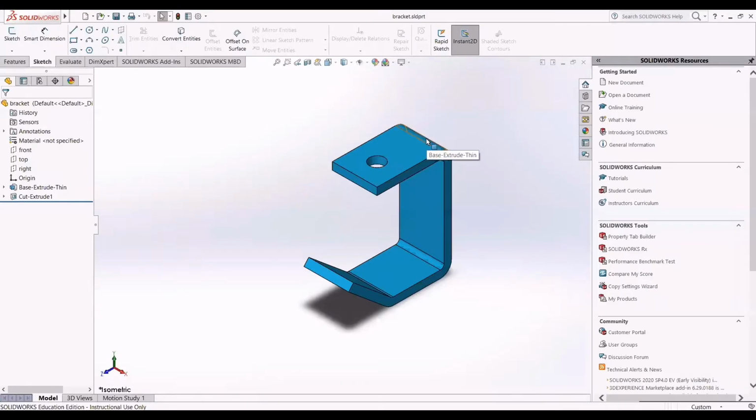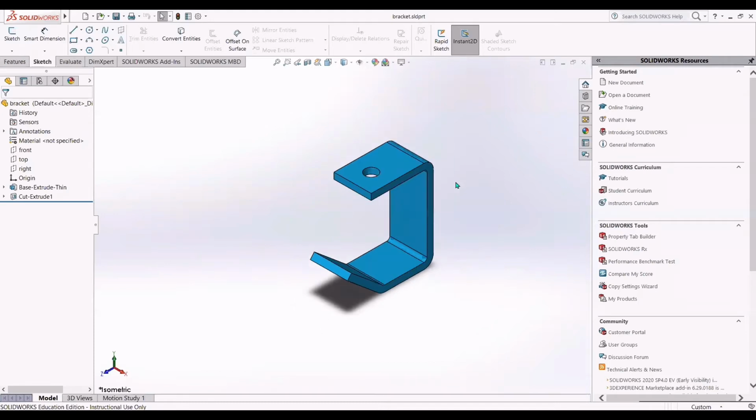So how do we create a new assembly? New assemblies can be created directly or be made from an open part or assembly. And the new assembly contains an origin, the three standard planes, and a mates folder.